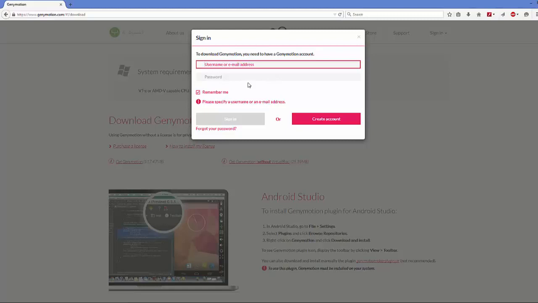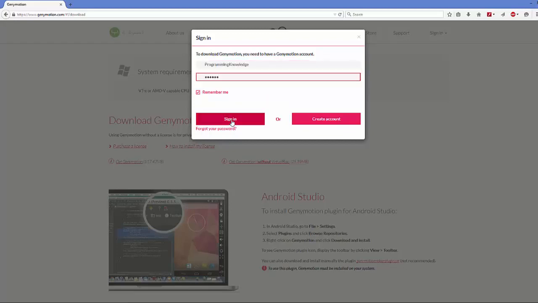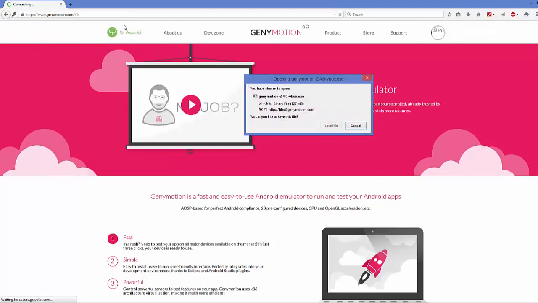In order to download Genymotion on your operating system, you need to have a Genymotion account, and you can easily create one by clicking create account, or otherwise if you already have a Genymotion account, you can just sign in with your existing account. Just sign in, and then you will be able to see this file ready to save. So just save this file.